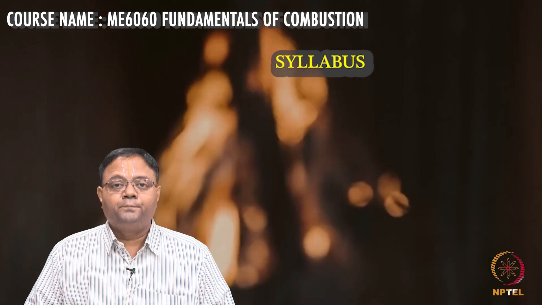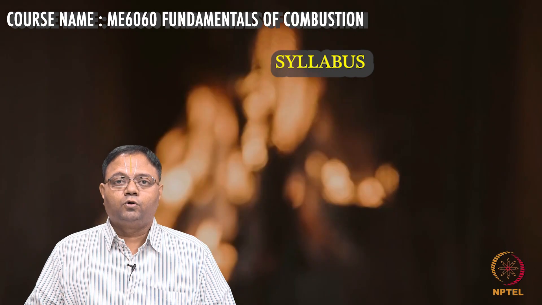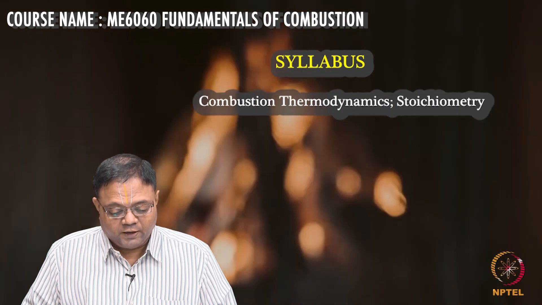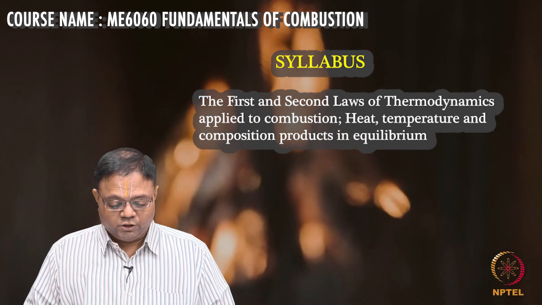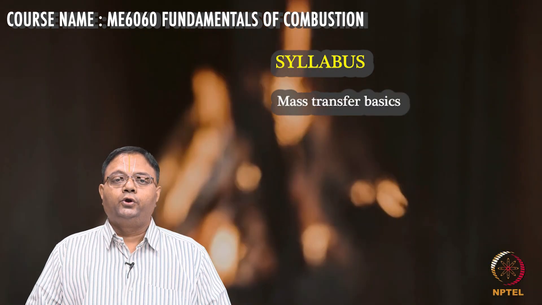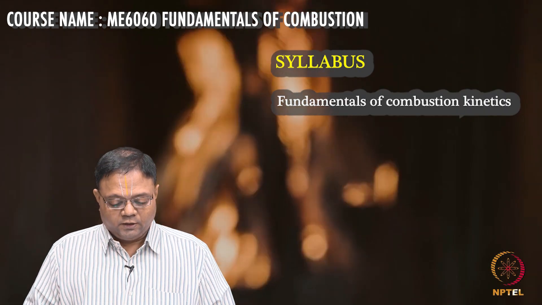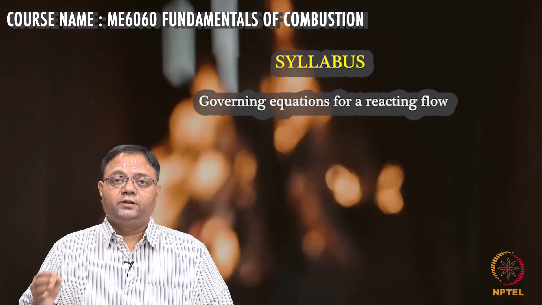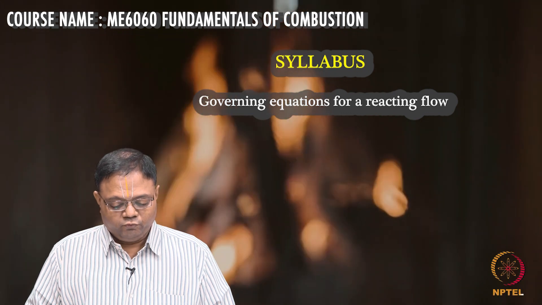The syllabus is outlined here. There are 13 major topics which will be touched upon. The first one is about the fuels and their properties, then the review of basic thermodynamics, then stoichiometry. Then we will try to apply the first law and second law of thermodynamics for combustion — this will involve heat, temperature and combustion product analysis. Then mass transfer elements will be touched upon, and fundamentals of chemical kinetics will be covered. Then the governing equation of reacting flow — what are the terms involved — will be explained in 2 or 3 lectures.